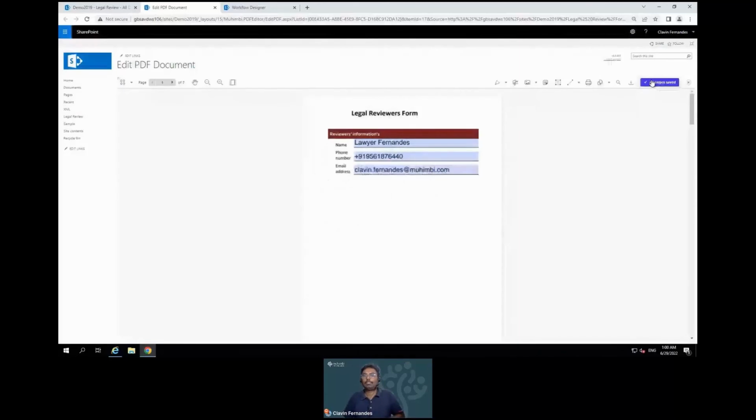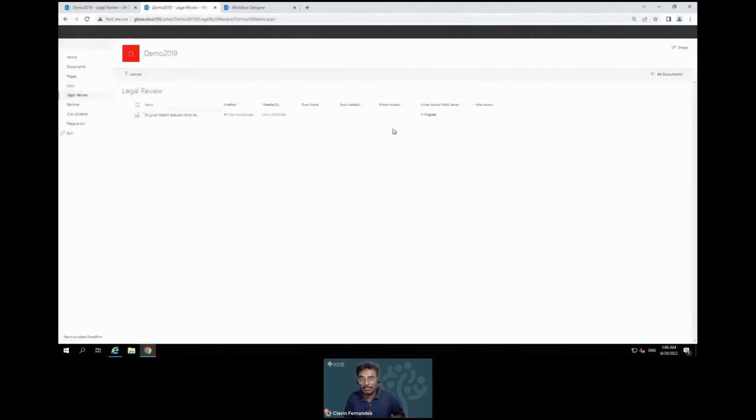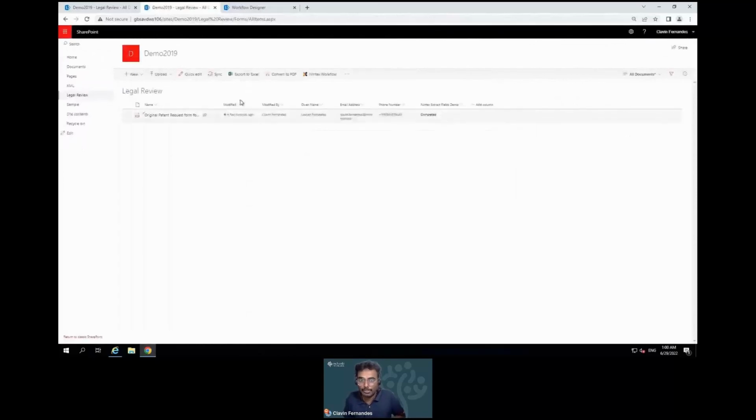Here, my friends, I've saved the file. I'm closing the document. I'm closing the editor. Workflow is in progress. The fields are already updated. Okay, I'm refreshing it. Yeah, you see? Isn't it awesome? So as soon as you upload the document, the fields will get updated in the SharePoint column because you have an in-text workflow working in the background.